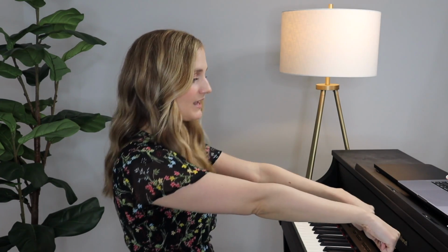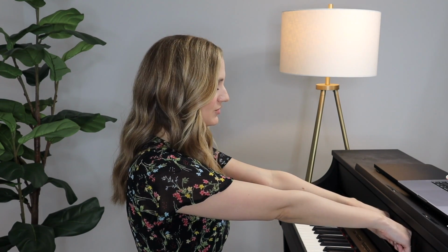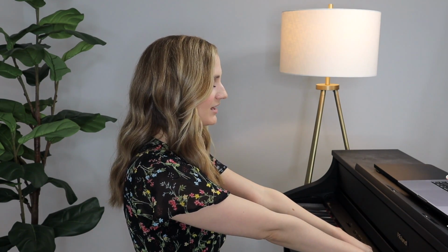Before we get right to playing the sustain pedal correctly, you wanna make sure that you're sitting the correct distance from the piano. Otherwise, you're gonna have trouble having the correct technique. So what I tell my students is to stretch their arms out and have a fist with their hands and put it at the edge of the piano, or what we call the fall board. If you don't have that, it's really to the very back of your keys. That's the distance we should be from the piano. And we also wanna be on the front half of the bench. So if you have those two things, you're sitting the correct distance from the piano.